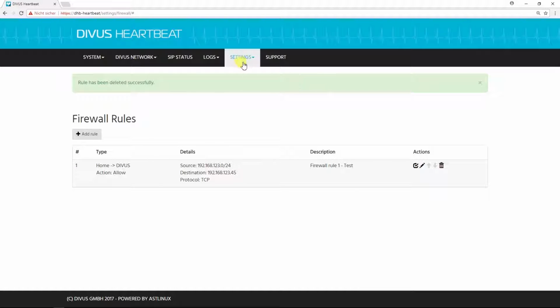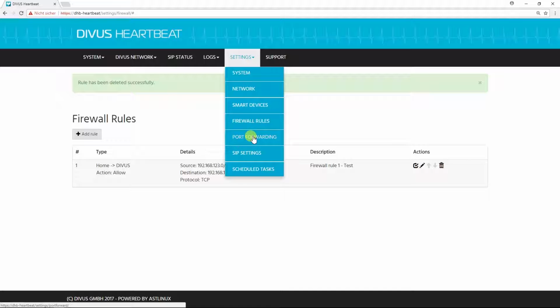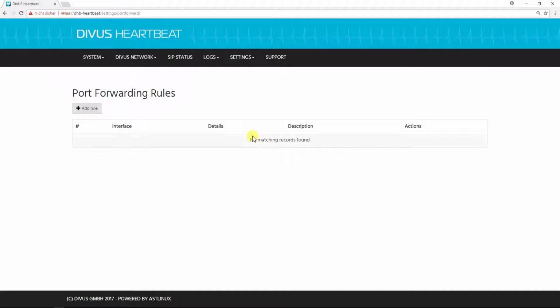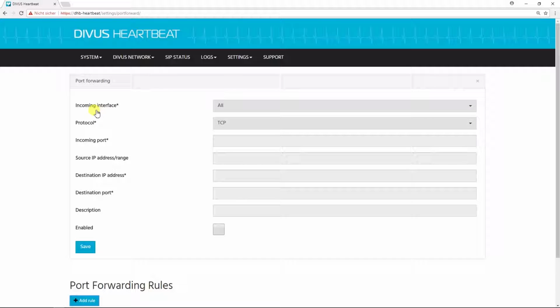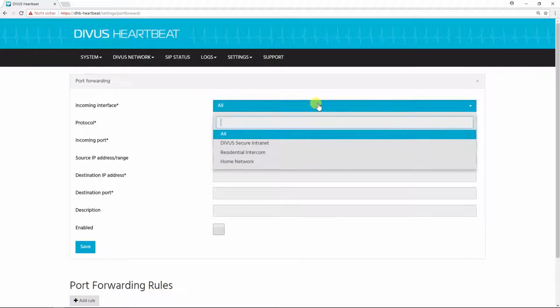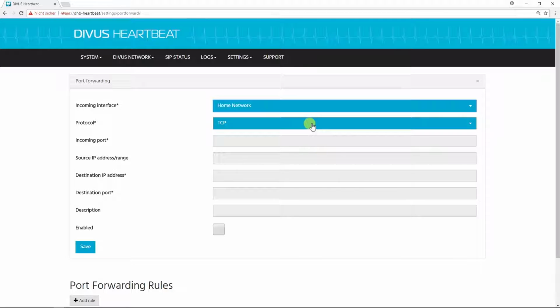Now, let's look at the port forwarding rules. As mentioned before, such a rule is preferable if you want to use the IP-independent addressing of the heartbeat, which uses the hostname of the heartbeat. You can then address services offered elsewhere by accessing these devices over the heartbeat through specially assigned ports, which will take over the forwarding to the target device, through a so-called port forwarding rule.